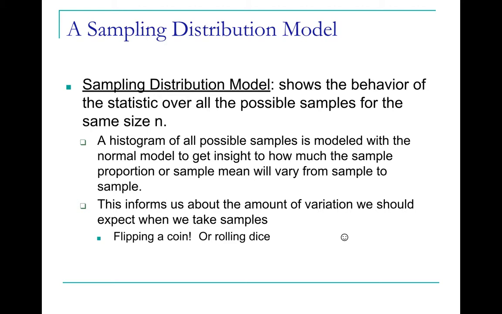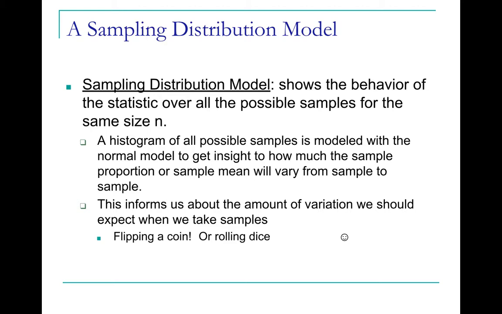So again, back to the coin, if we were to actually do that, and I were to have all of you flip the coin 100 times, and you came in and you plotted it, we would end up with a roughly unimodal and symmetric distribution, where it's going to be centered right around 50% because that's what we would expect to get. But it won't all work out. Some of us will get over, some of us would get less, but we would be able to see the amount of variation that we would expect.